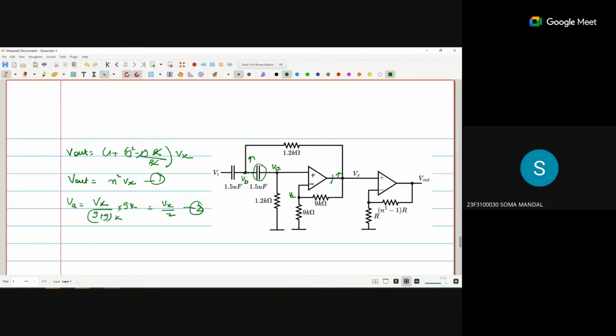I did it like this, but somewhere I made a mistake in the calculation, so I didn't get the answer exactly. Can I solve it, or will you try it again? Sir, I will try it again. Okay.